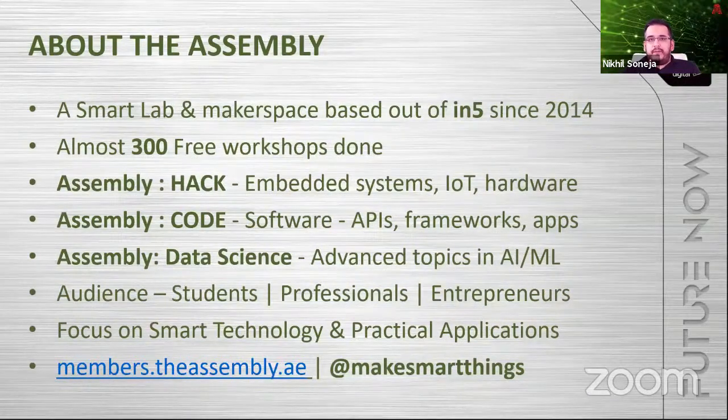Assembly code workshops are purely code-based ones. So where we use software, we show people how to work with new frameworks, new APIs, show them how to work with new languages also. Nowadays, there are so many different ones. And of course, we also concentrate on assembly data science. Data science is an umbrella term which would cover a lot of what comes under artificial intelligence, machine learning, and of course, just general data science. Like last week, we did an image processing workshop.